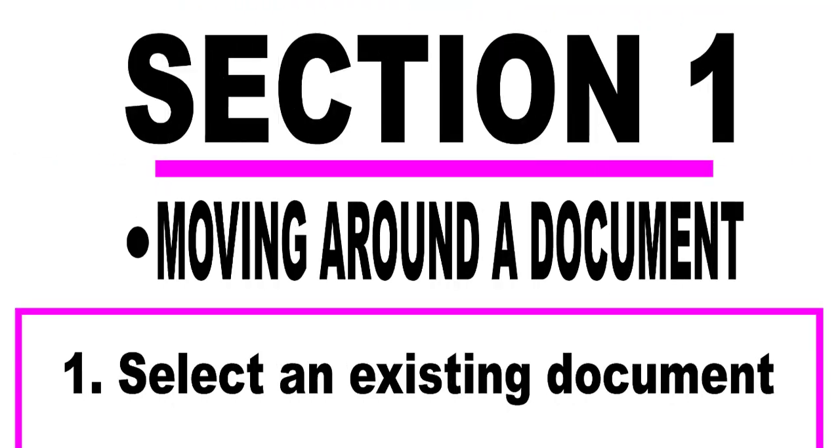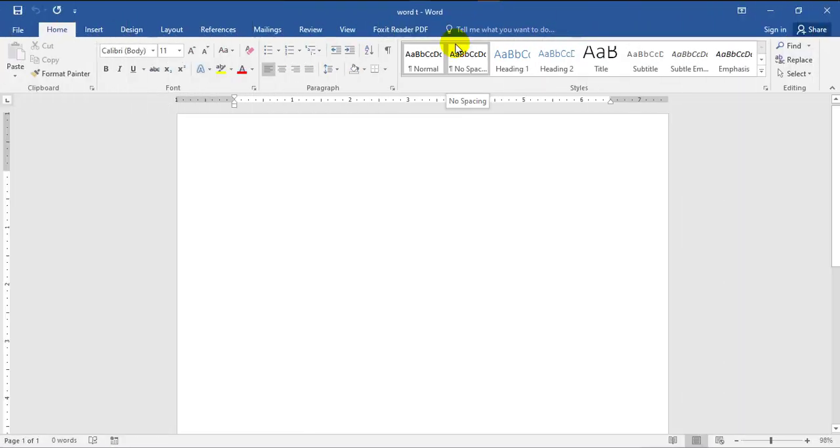That's selecting an existing document. That means you have a document already that you want to select. So this is how I'm going to do it. So let's all go and open our document. So let's say you open Word, but you have an existing document that you want to work on, like a letter that you started working on but did not finish. Now you want to continue.